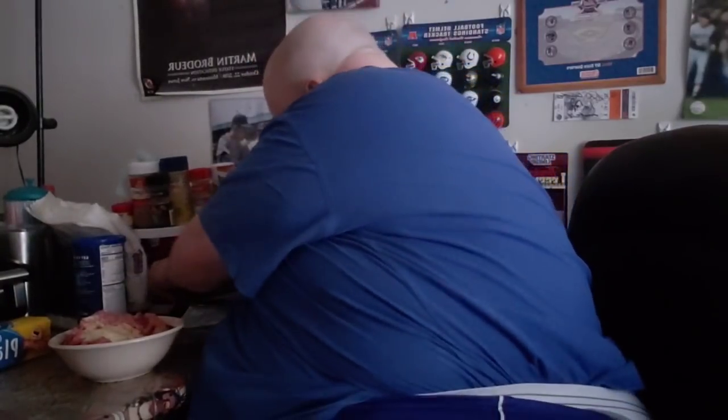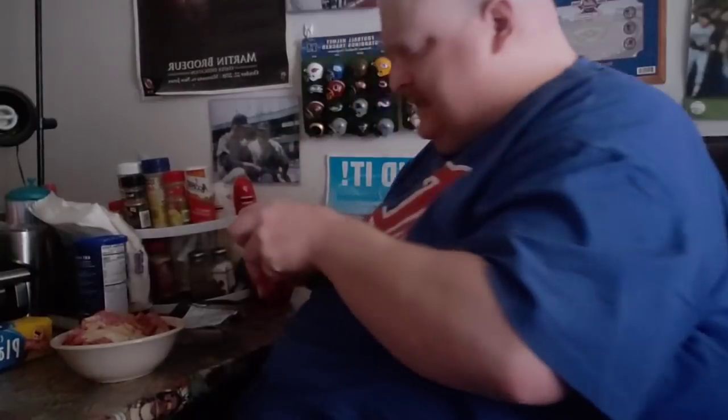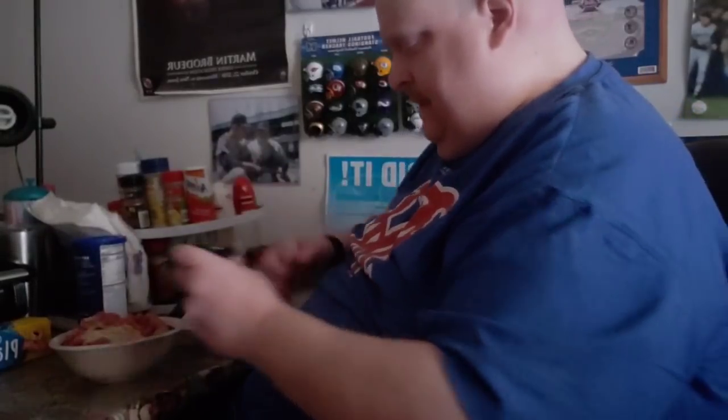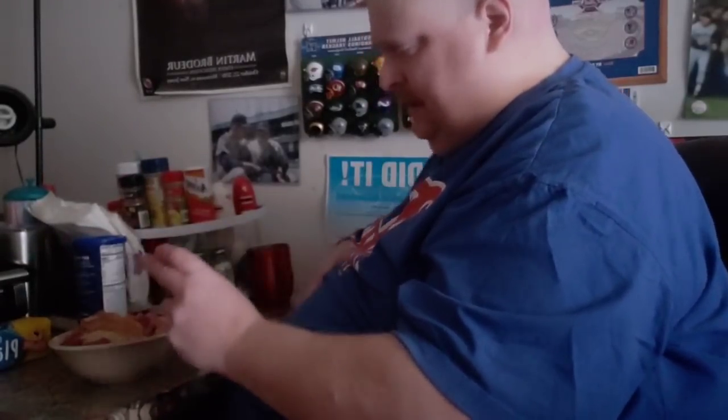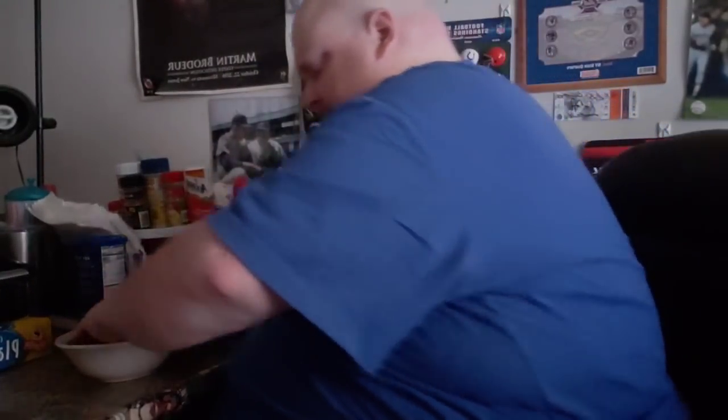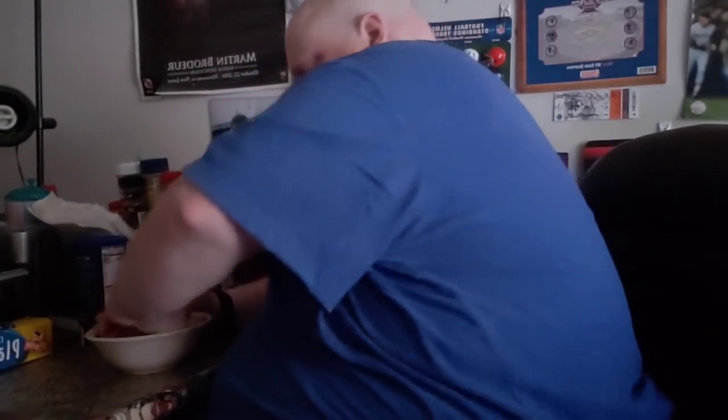Something else I want to put in here. Ah, yes. This is the stuff you get from Red Robin that they put on the table, you put on your burger at the beginning. I ordered them one time, and they sent this to Uber Eats. So we're going to put these burgers together and mix this stuff up.